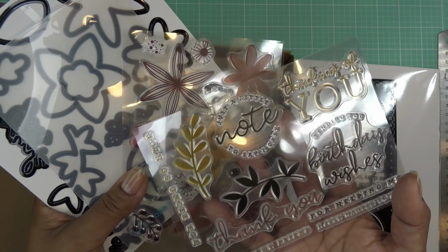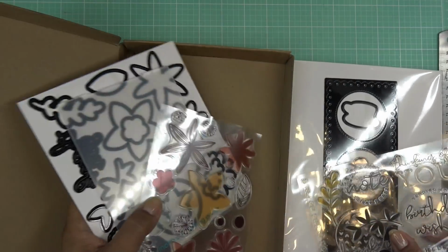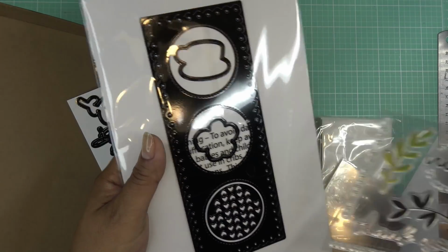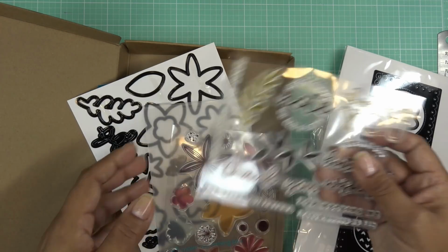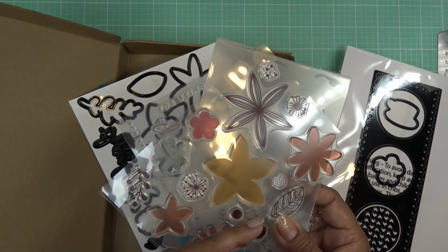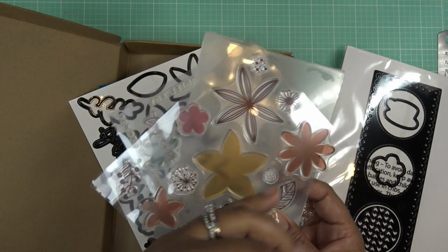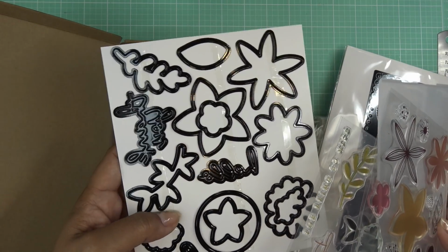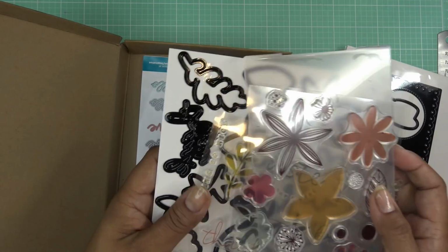Again, this is the Modern Flower they just brought out: sending you birthday wishes, just a little note to say I care. Actually, look at that. That could stamp right in there and have a little sentiment. Really nice. Thank you, and then all the little cute sprigs, and just a lot of sentiments on this one. And then the flowers, again, that layer up however you would like to stamp them. You can put this one, add that, or add a center, just layer them however you like and have fun with that. They do have the dies that coordinate and help cut them out if that's what you want to do. Love, hello, and thank you sentiments on that one.